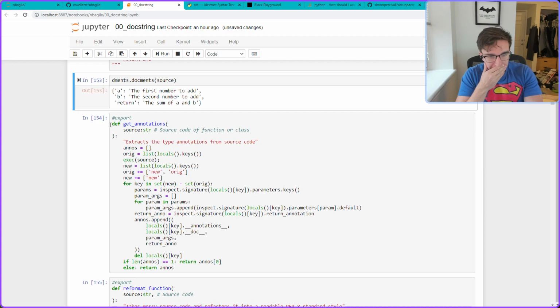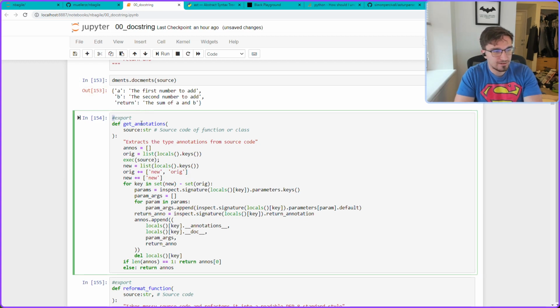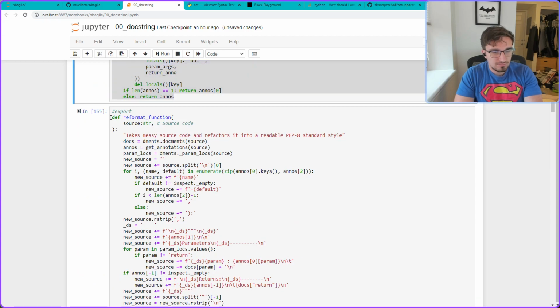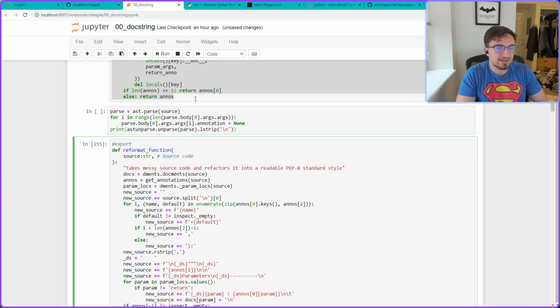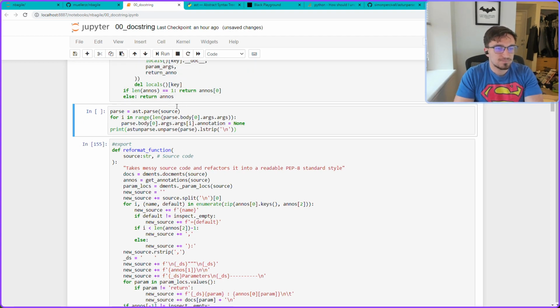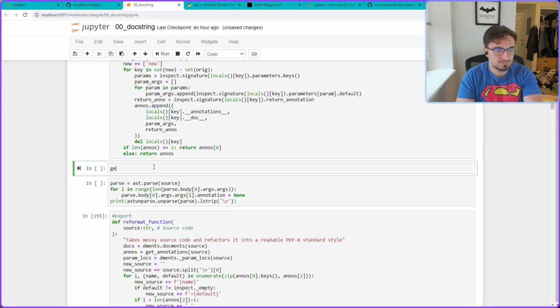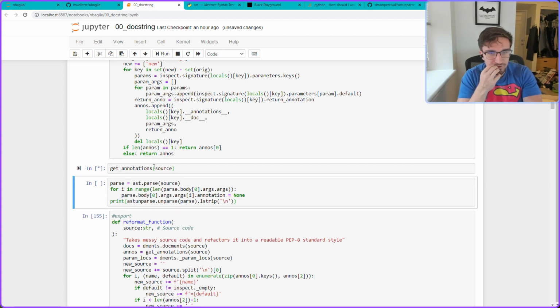So you don't actually really need get annotations at all. Because that gets the source code. I mean, I guess we do. We do need the annotations. The annotations are good to have. Now, to what extent do we need them?